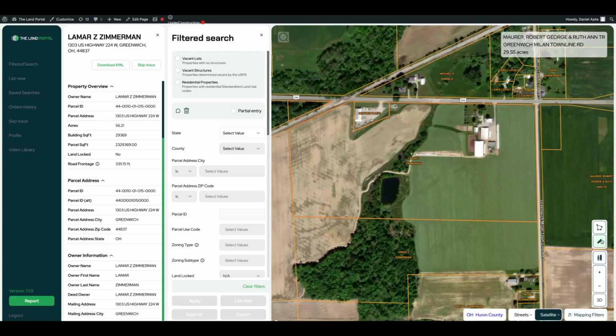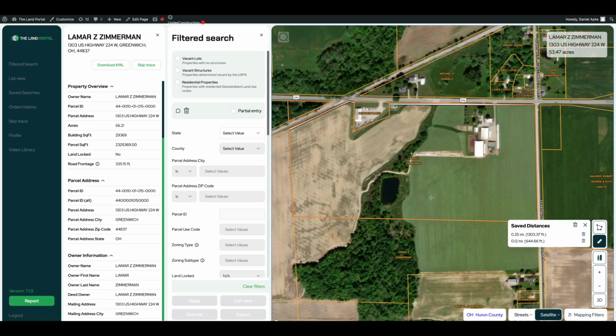Along with that, you guys can stencil in and create distances and see how much road frontage this has. You just have to click the line. You see my white line here, and then click where you want to go, and then click enter. You'll see the first line is 1,300 feet. I'm going to make another line from here out, hit enter. That line's 644 feet you see down here, and you can keep building your lines to see the perimeters of this and building them out. You can click delete on that.